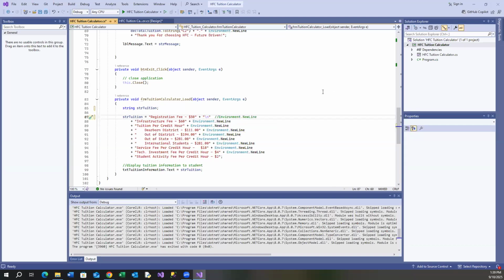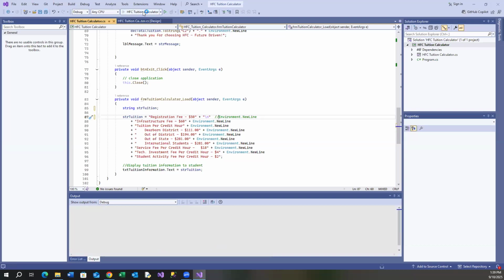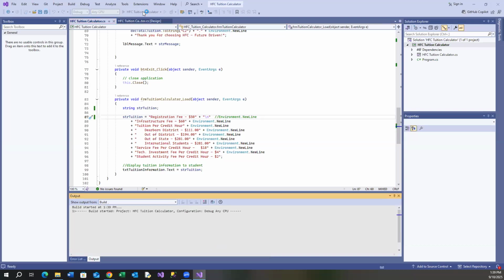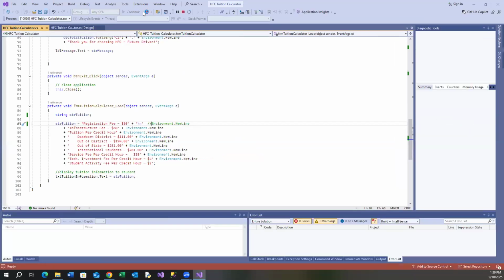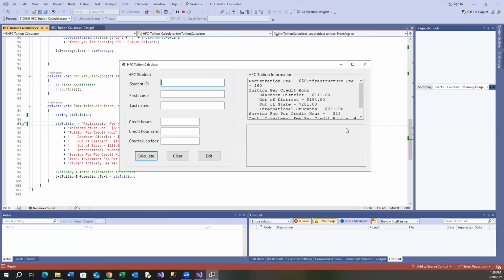So let's go ahead and try running our form and see what happens as it loads. So let me bring it over to that screen. So this is what we have, and you can see that it's loaded all that information.